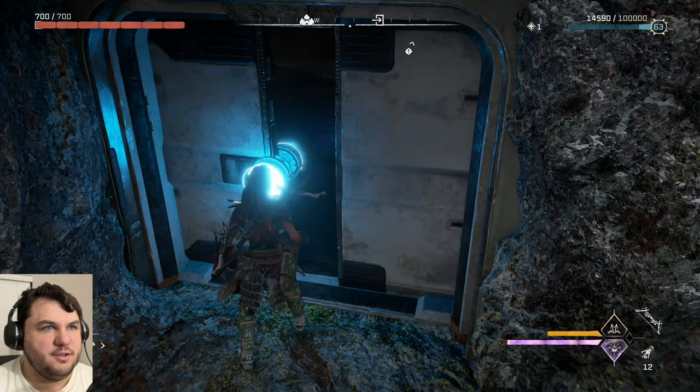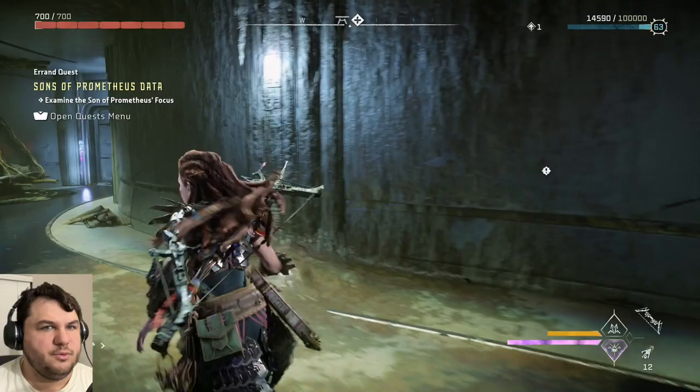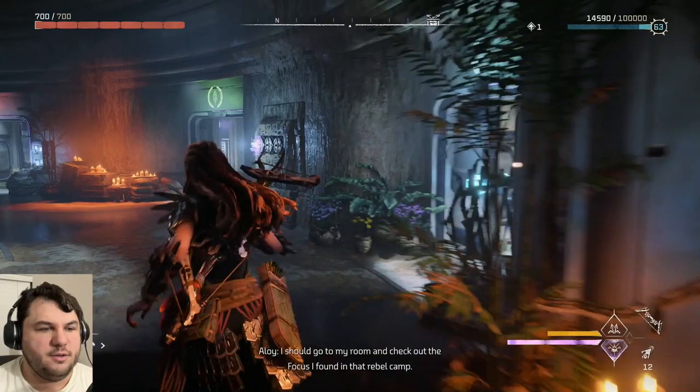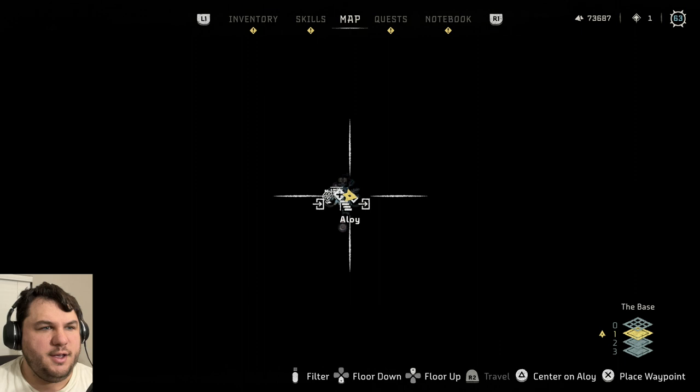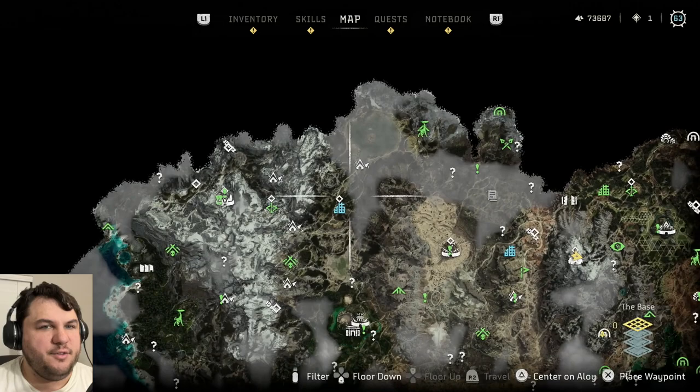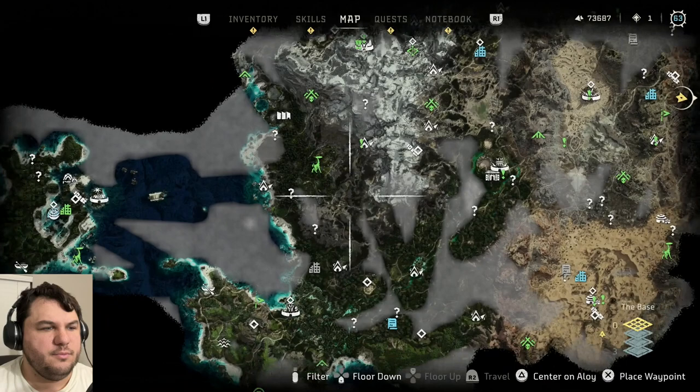So... I ended up playing through the game again to get the platinum trophy. I should go to my room and check out the focus I found in that rebel camp. How do I start the DLC, I wonder? Where is the DLC? It said a thing about restarting the game. So maybe I have to do that.